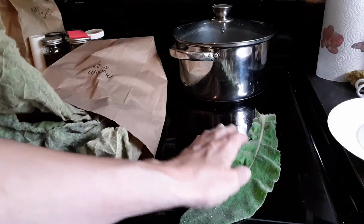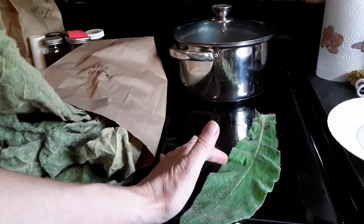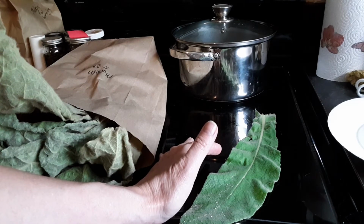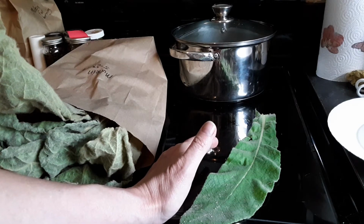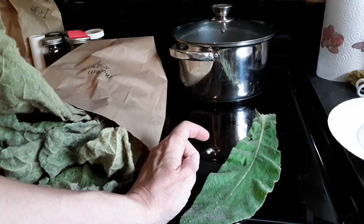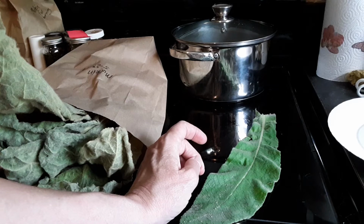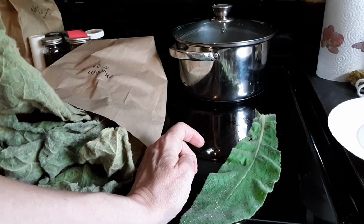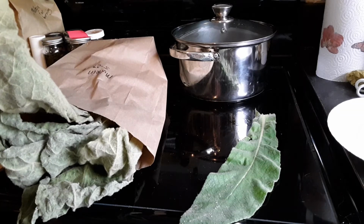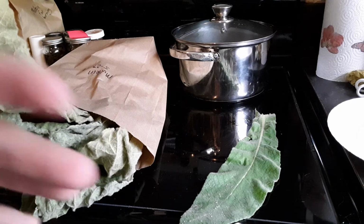I'm still going to be gathering my mullein leaves. I'm going to wash them thoroughly, which I always do, and then I'm going to dry them thoroughly, which I always do. And I had my mullein this morning, and I had mullein last night, and I will have mullein tonight in a tea. Well, it's in my decoction, my concentrate. I actually made me some concentrate out of the mullein leaves. It is very effective for the upper respiratory.